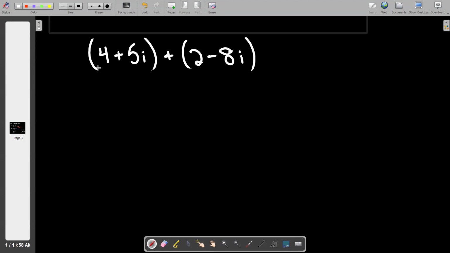To combine 2 complex numbers like this, all you have to do is take the real part of one and add it to the real part of the other, just like terms. What's 4 plus 2? It is 6 all day long. And then you're going to take the imaginary portions. And because that's a plus sign, our lives are a little bit easier in this case, because with the parentheses, I don't have to distribute any negatives or change any signs. It's kind of what you see is what you get.